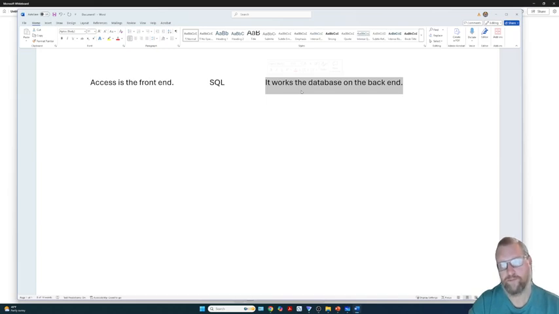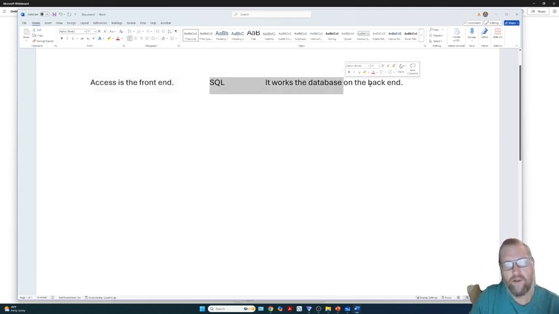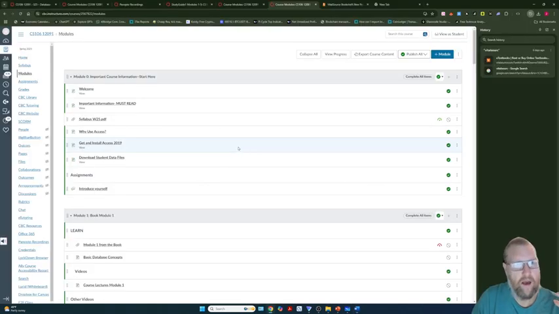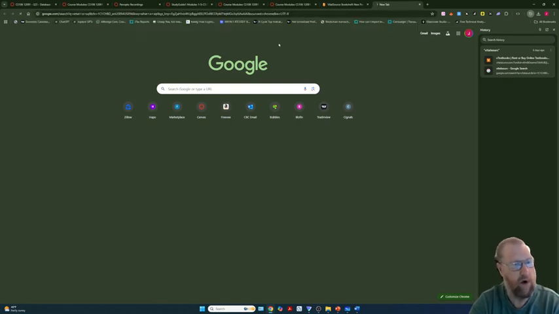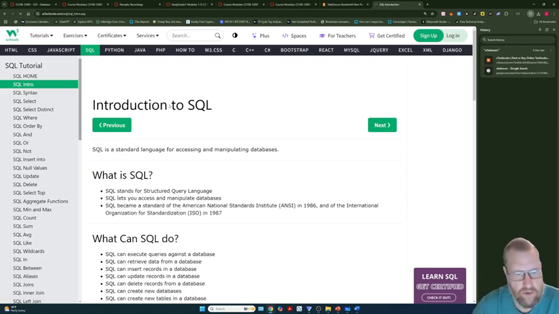Now, how do they talk to each other? How does one program talk to the second program? They do it with a language called SQL. Let's just throw that in Google. And you guys go ahead while you're here and just search what is SQL? We're going to have AI come up with some goodies. Oh no, let's go right to W3 Schools. W3 Schools is a good resource. It really is. Practical examples and the ability to test them.